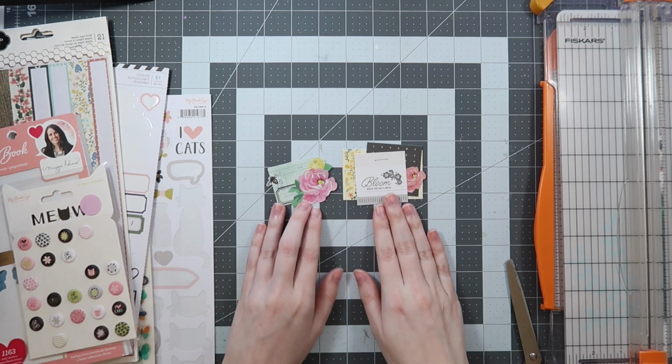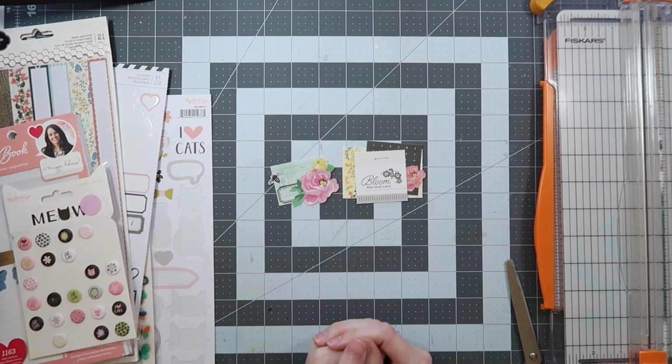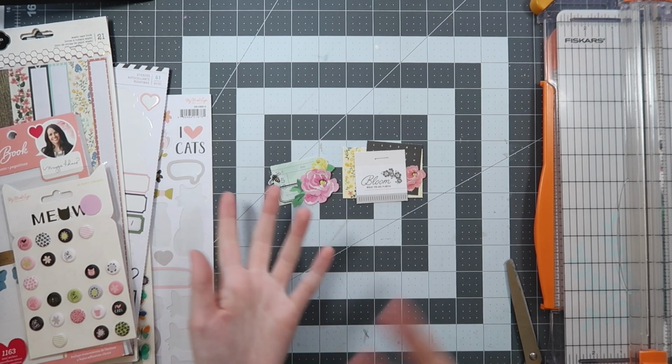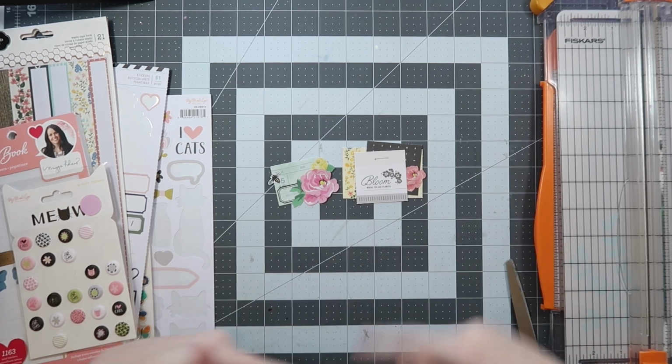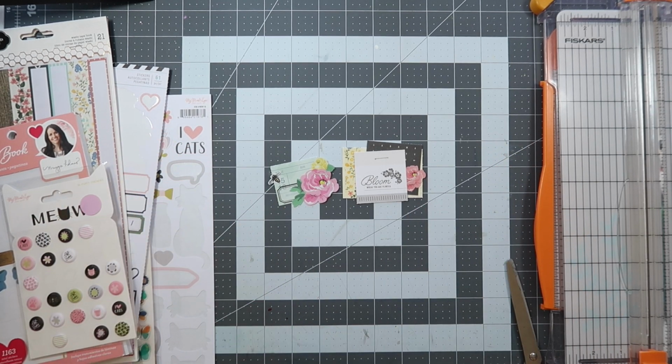Again, we just used a little bit. It didn't take too much time to get these done. It would have been a lot faster if I wasn't talking through it all, but it's easy to do, and it's just a fun, like, rainy day activity if you don't want to get into a whole scrapbook layout or anything like that. And it's a great way to jump into a new kit or a new collection when you don't know where to start.